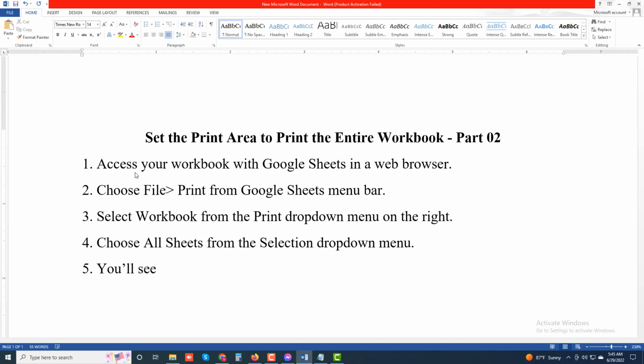Step 5. You see a preview of your entire workbook on the left.